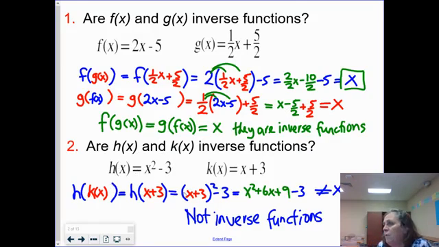And here we go. Don't forget when you are squaring things, you FOIL them. So this gives you x squared plus 3x plus another 3x gives you plus 6x. Plus 3 times plus 3 gives you plus 9. Subtract 3, no. And you earned this one. Is there any point in us working out k of h of x? No. If h of x didn't cancel k of x, they're not inverse functions. We don't care. We're not even going to look to see if k of h of x gives us x. It doesn't matter. So moving on.